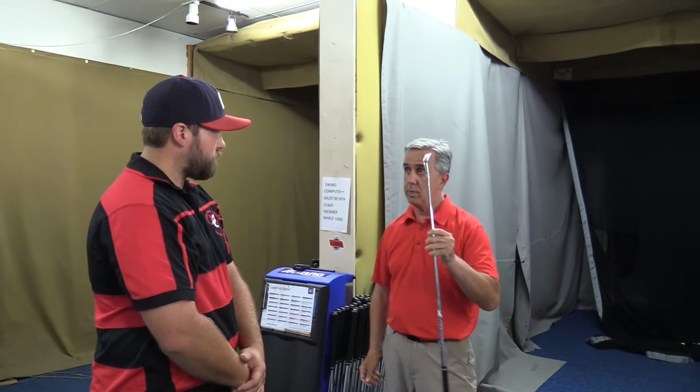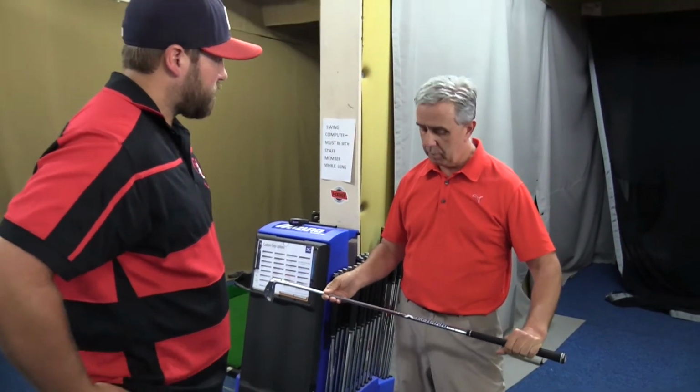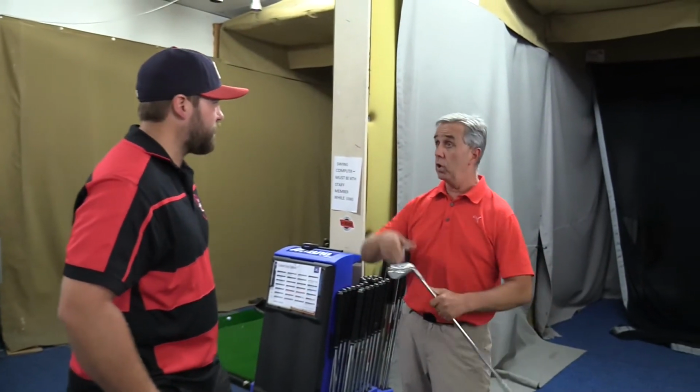That's low spin. So where would you say the kick point is in that? That's a mid kick point. When you talk about kick points and shaft, a lot of people think it's way up here. It's like a half inch. Oh, right. So a low kick point's here, the other one's here. It's not much difference, it's just minimal. Correct, but it will affect the ball flight.